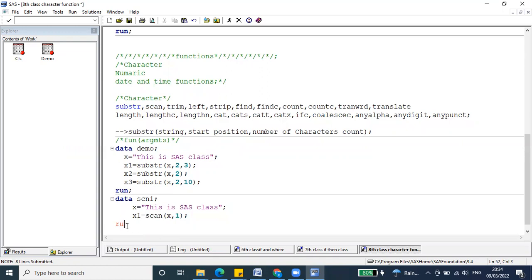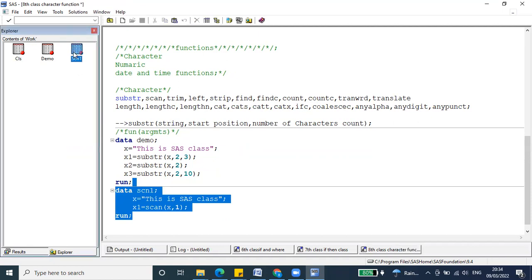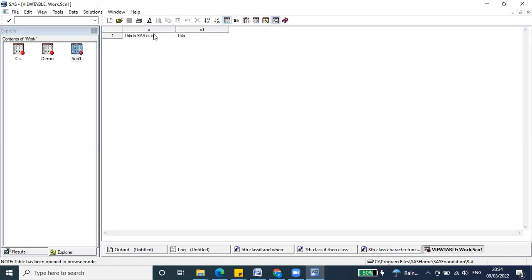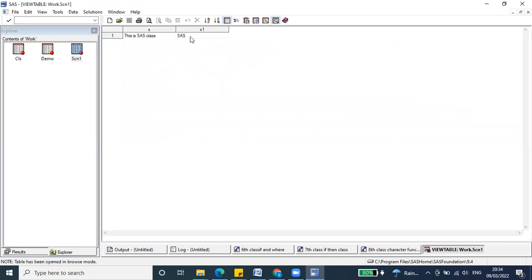What will the scan function do? The scan function will just pick the word. And next, if you give 2 or 3, it will give the second or third word.